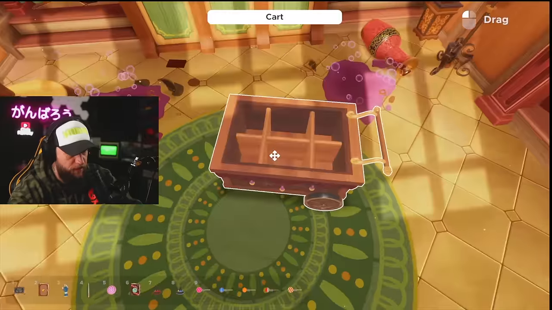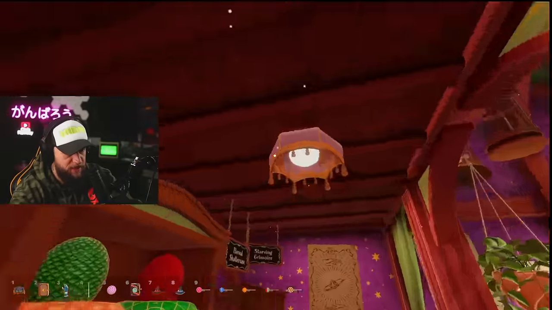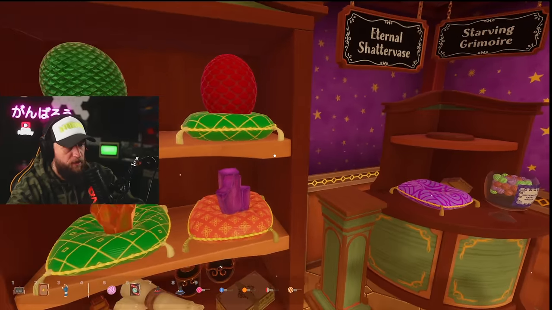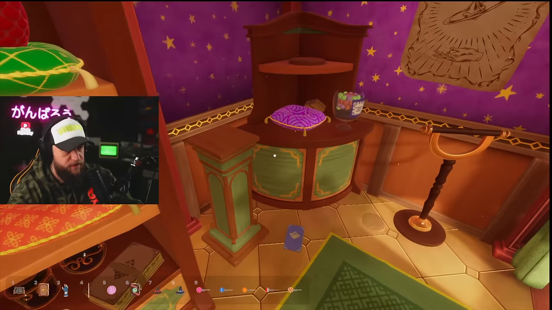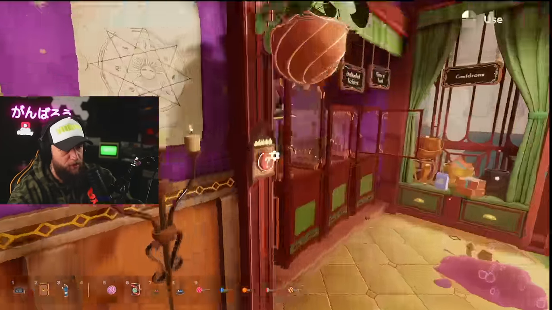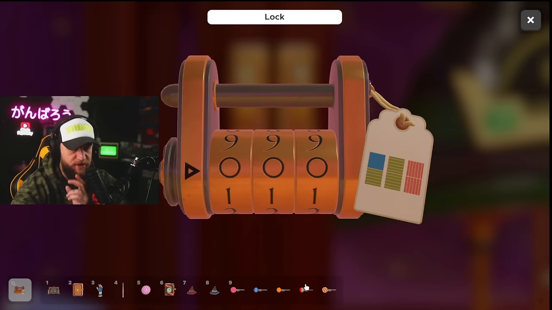What are we looking for here? What are we looking for? What are we looking for? Looking to get upstairs, maybe? Oh, what if it's the eggs? No, the eggs wouldn't... I'm looking at the colors here, and they don't match up with the colors here, by the way.